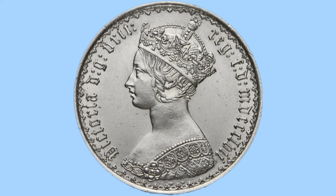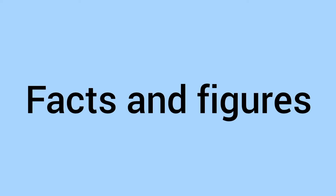This is the Gothic portrait of Queen Victoria, with a very large and ornate beautiful crown on her head, her hair plaited and tied back up under the crown, and a very detailed and lovely Gothic dress. To her sides we can see the legend in Latin which reads 'Victoria DG Brit Reg FD', meaning in English: 'Victoria, by the grace of God, Queen of Britain, Defender of the Faith', and the date in Roman numerals — 1857.